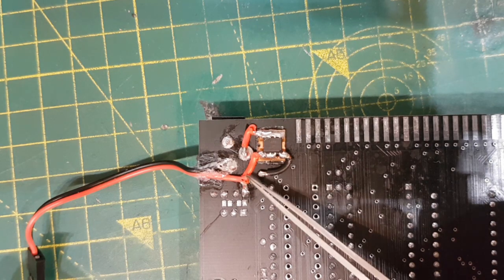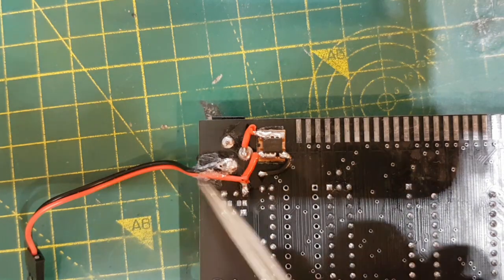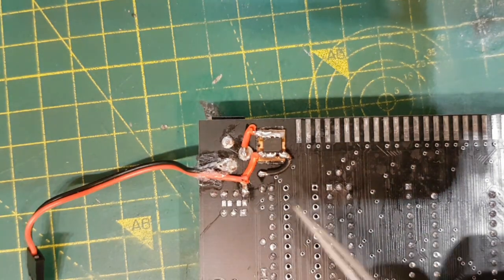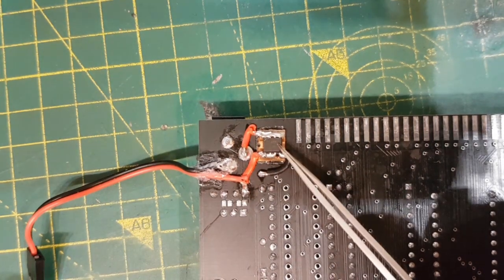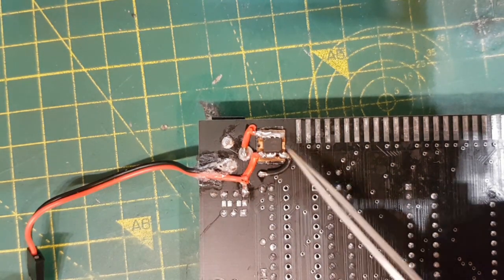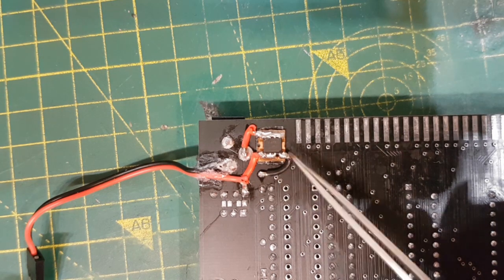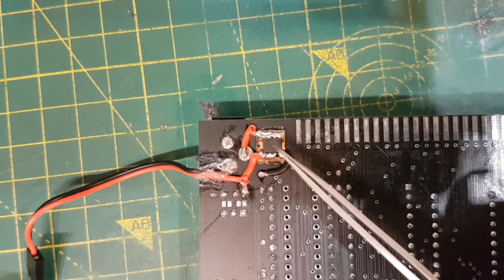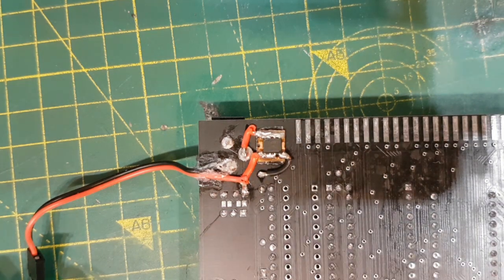The source goes on to the regulator, which provides 5 volts to the board, and off to the other regulator, which lights up the backlight, the keyboard. So that switch is effectively open until this MOSFET is activated by the gate, which is this black wire here. And the gate only shuts if the thing is plugged in the right way round.